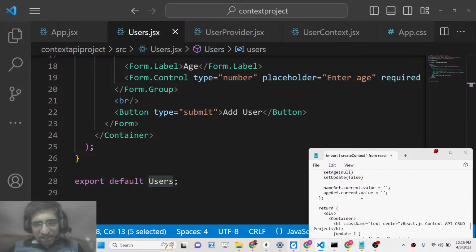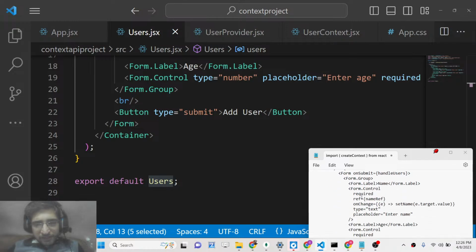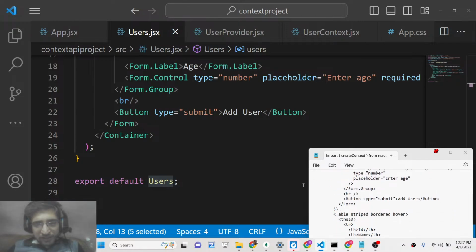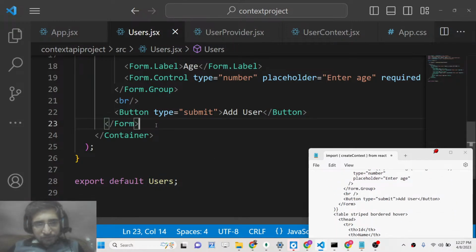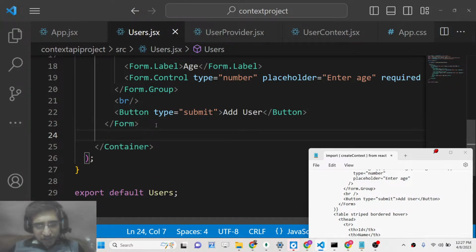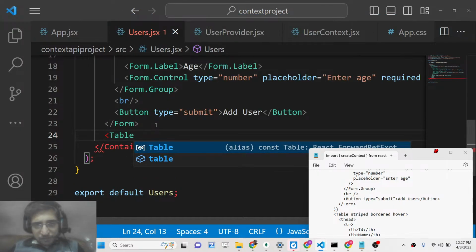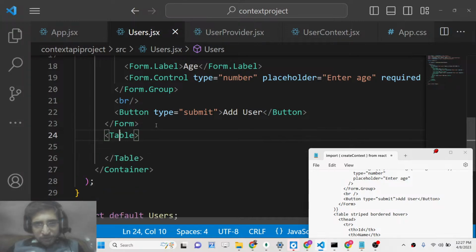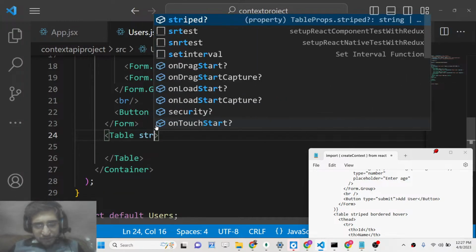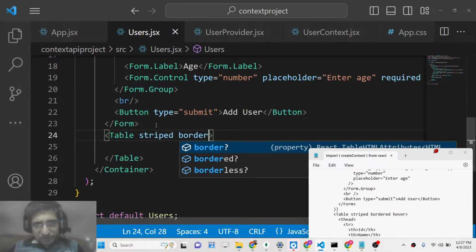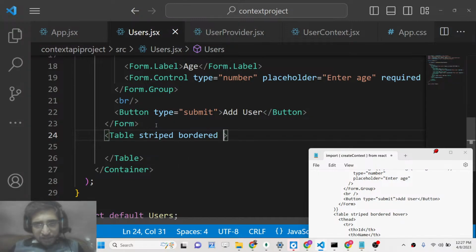To display these users, guys, we will simply use a Bootstrap table. This is very easy in order to display these records in a table. Just after your form ends here, we will have a Bootstrap table. We will give some attributes to it: striped, bordered, and hover. You can check out the documentation.